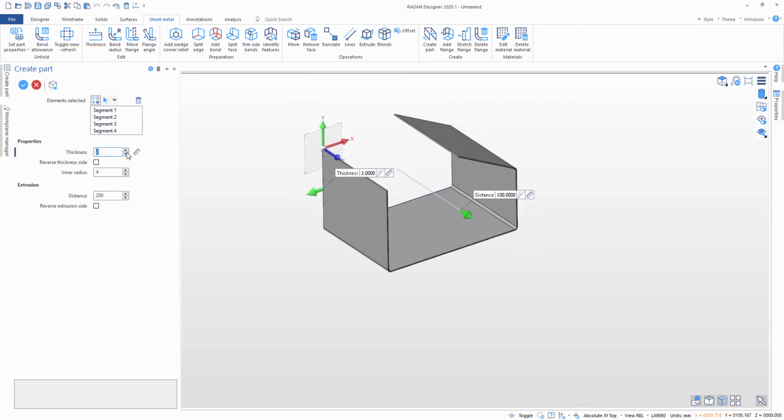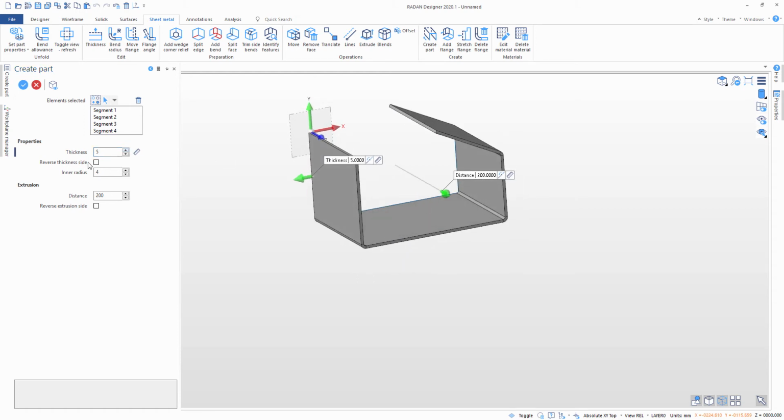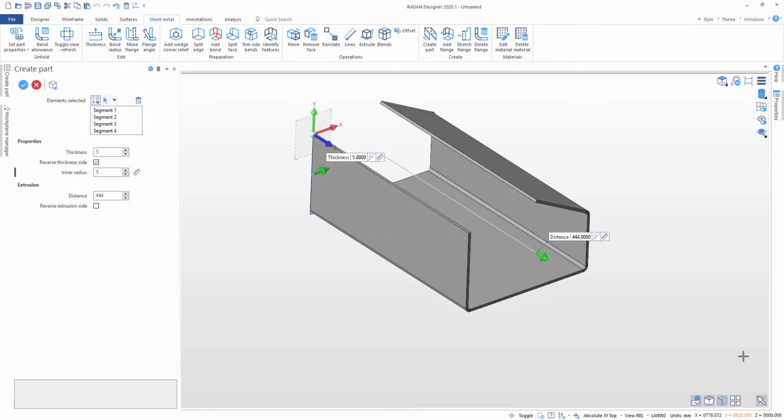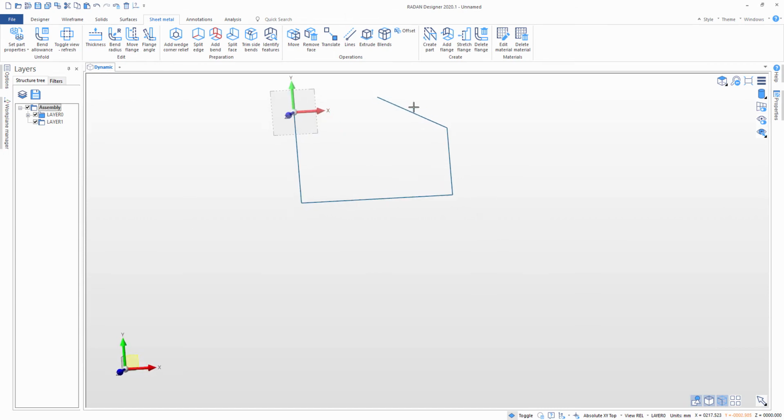So you can choose the thickness of your model. You can reverse side for your thickness. You can define the inner radius for your bends, and obviously the extrusion distance.